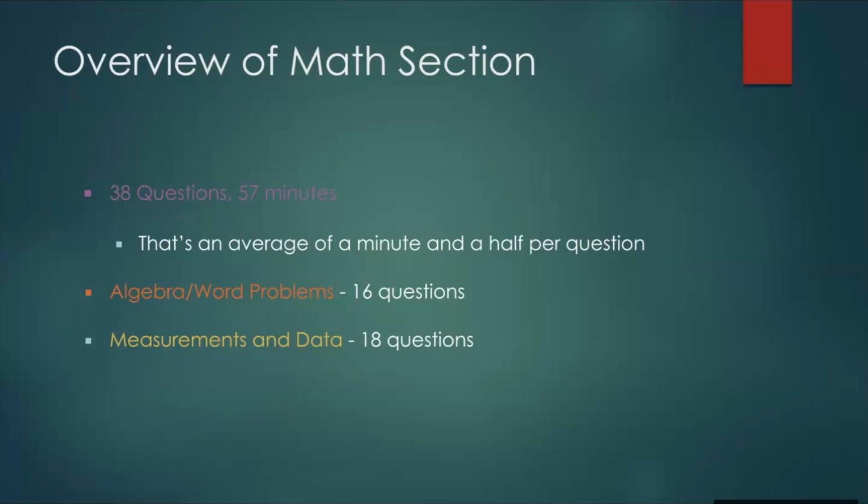And this is a breakdown of the questions. So 16 questions are pulled from the algebra and word problems set, which I know might not be everyone's favorite. So make sure you look over word problems. Make sure that you're comfortable pulling out pieces of information from that and what's important versus what's not. And then 18 questions are from the measurements and data section. So that might be like conversions or graphs, that sort of thing.